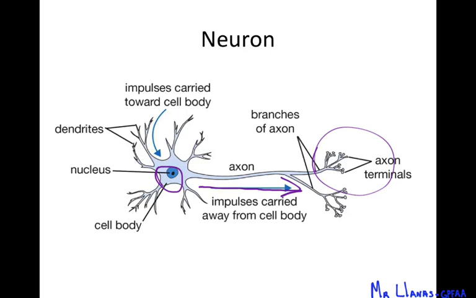We don't need to get into all the details about the cell, but what I want you guys to understand is that the reason it looks the way it looks is because that's what's required in order to function properly or to do its job. Just like the fat cells are huge in order to store energy, neurons need to look like this in order for them to perform their jobs.